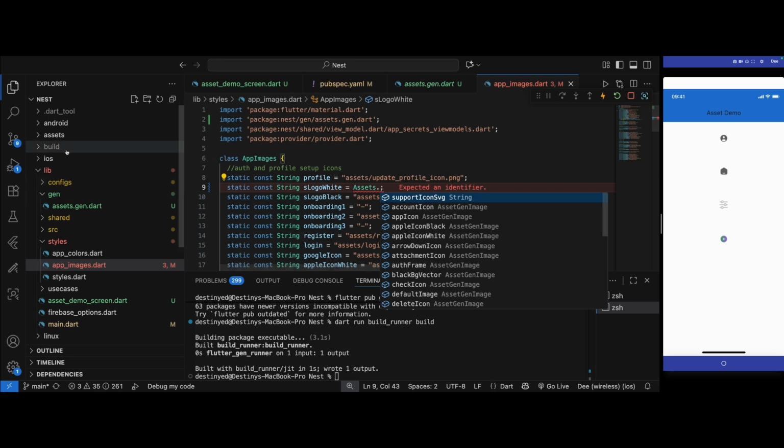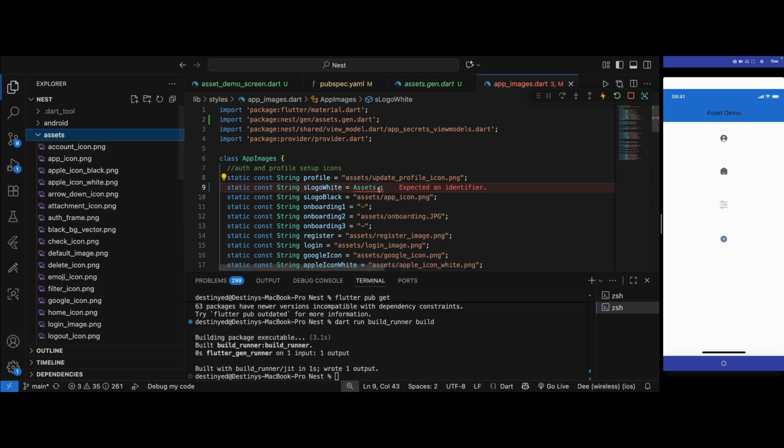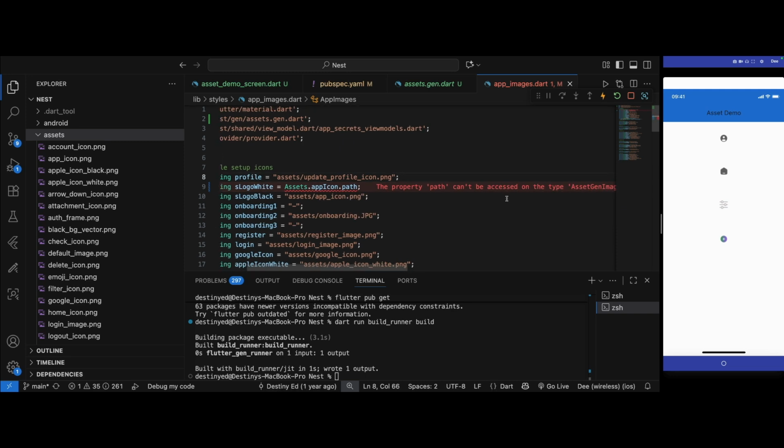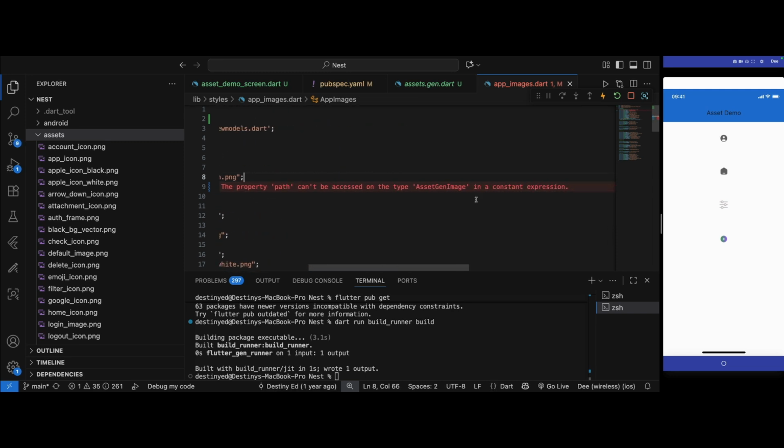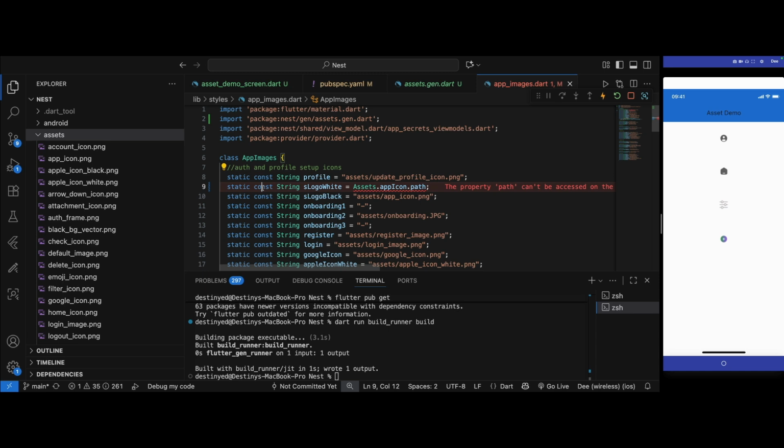What was the name that we used for that? Should be app icon. Okay, dot app icon dot, you can now say app icon dot path. But I think you cannot use the property path, can't be accessed on this type in a constant expression. So we need to remove this const keyword here, and this is it. Very smooth, we have it.